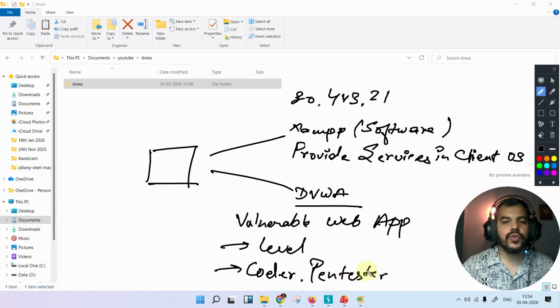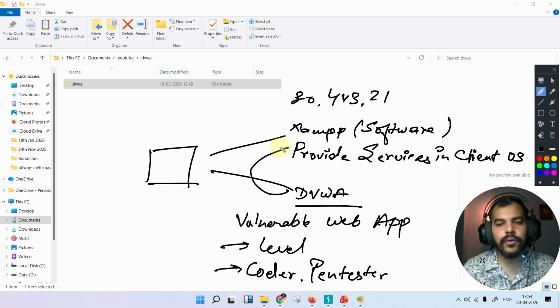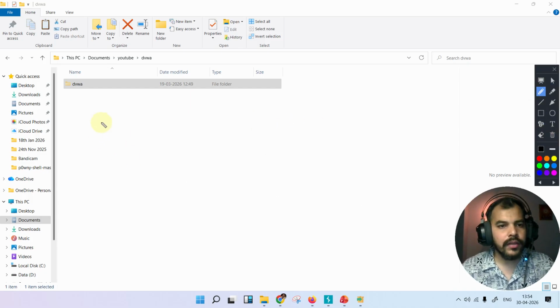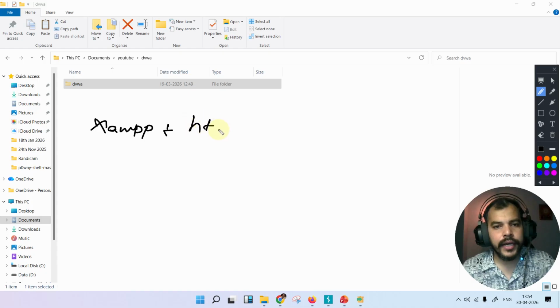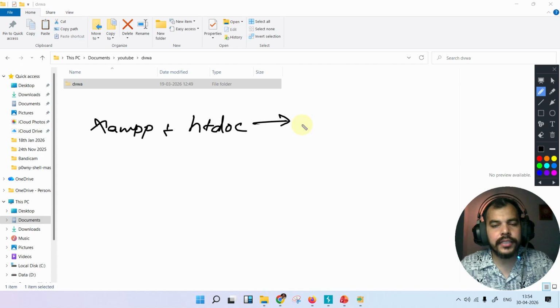Understood? Now we are going to host this DVWA on XAMPP. In XAMPP we have one folder, htdocs, and in that we are going to paste this DVWA folder.